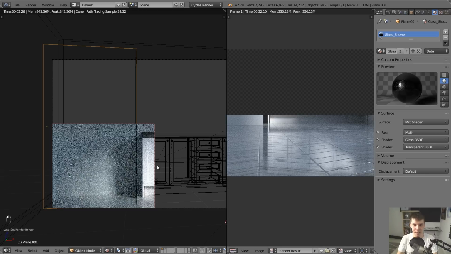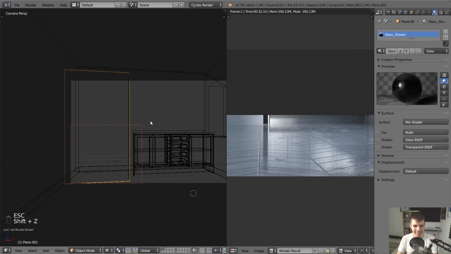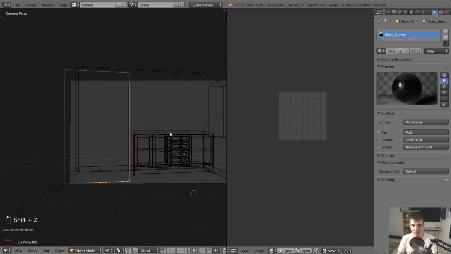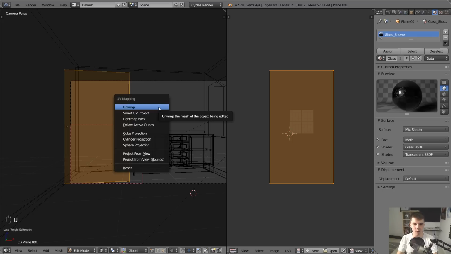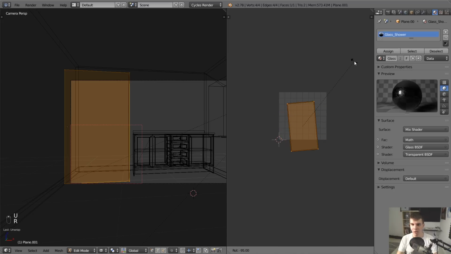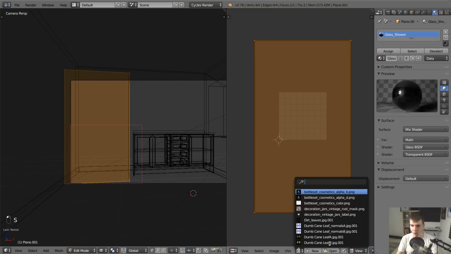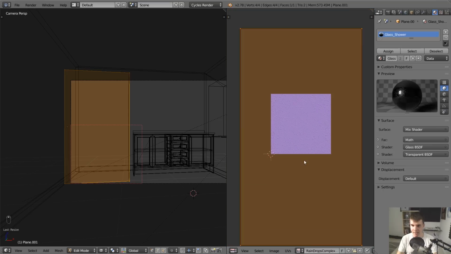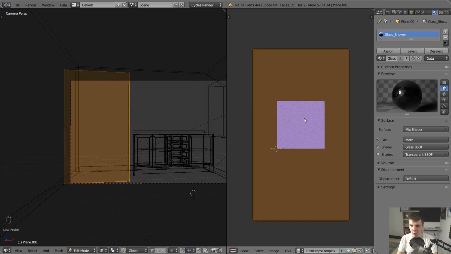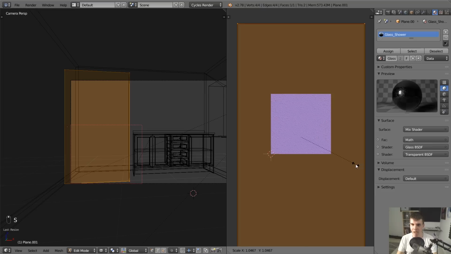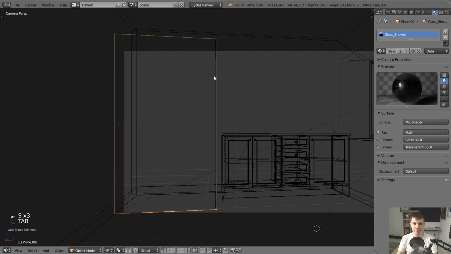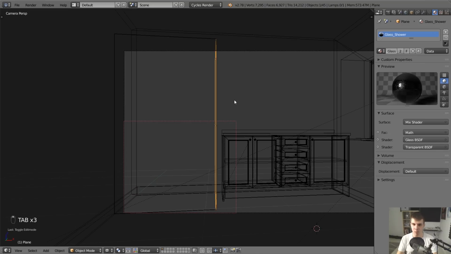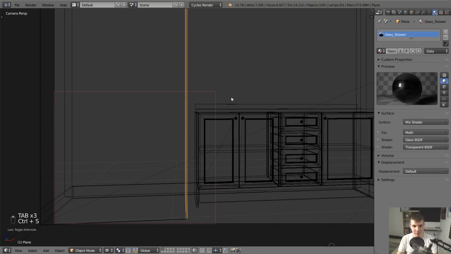And you won't see this, because I did this last time I made the tutorial, in the last recording. You've got to UV unwrap your shower door. Sorry, I should have done that. So you just go UV unwrap, rotate it by 90 degrees, holding down Control. And then I just place it. You don't know how big you want it, so just imagine how many raindrops, or water droplets, you would have on a shower door. I think something like that is pretty good. And you need to do the same thing for that one there as well. But I've already done it.